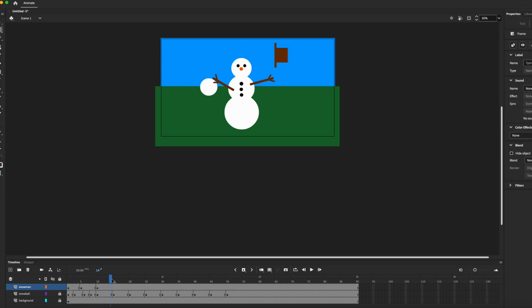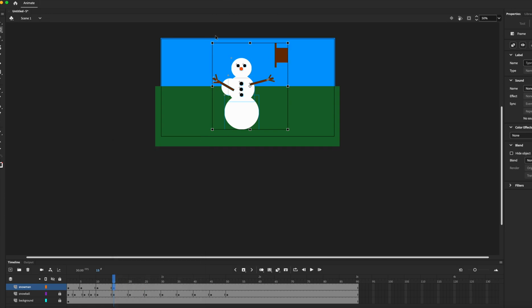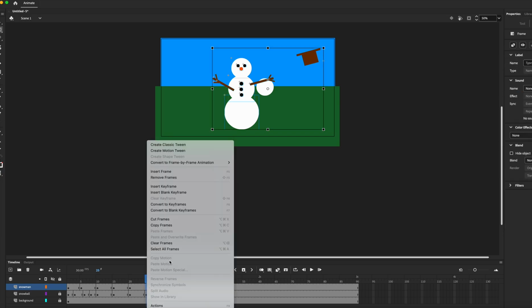So now you can see, let's insert another keyframe. Let's rotate it. We actually probably should move its distance a little bit too as we rotate it. So let's move it that way. So there it is. And then control, insert a keyframe. We'll move it even further, rotate it a little bit more, maybe even move it down so it's like really blowing. And let's do insert a keyframe.